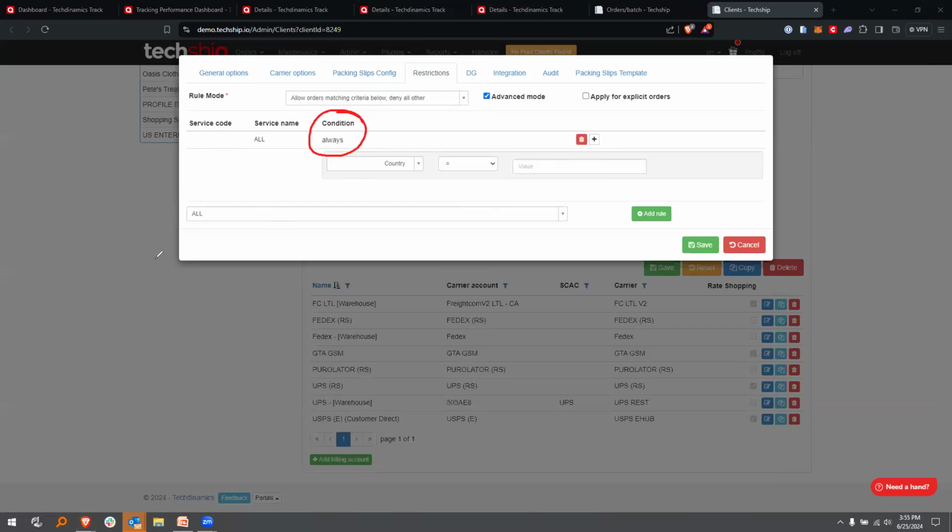I don't want to rate shop everything always. I want to rate shop every service as long as the estimated delivery days is 2 days or less, okay? If I do it this way, TechSHIP will automatically discard order by order any option that doesn't make it in 2 days time.